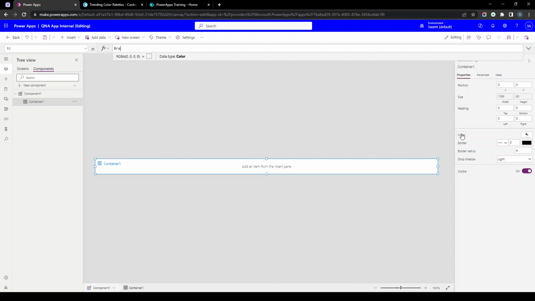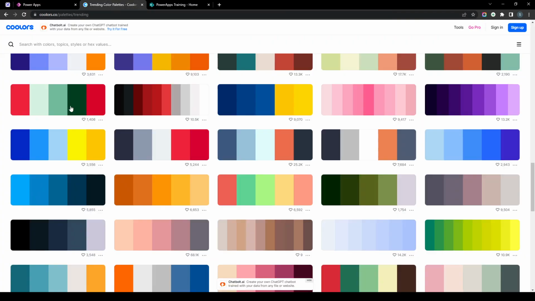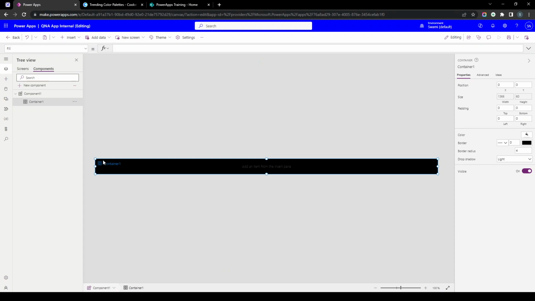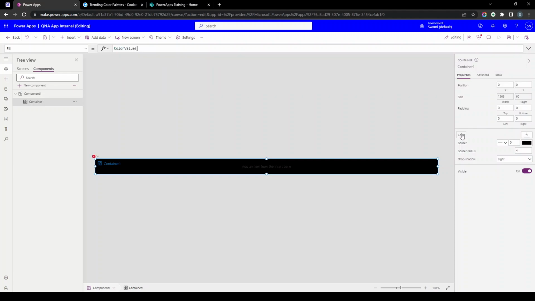Now I am going to use that blue color. The variables are not accessible in the component, so you have to manually go here and put that hex color code. To do this, we have the formula called ColorValue, and in that you put that color.